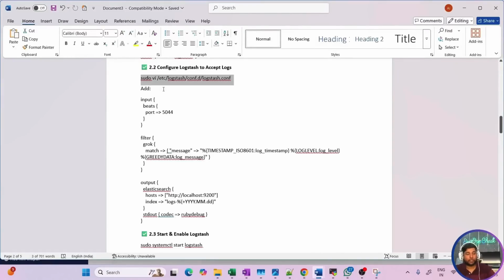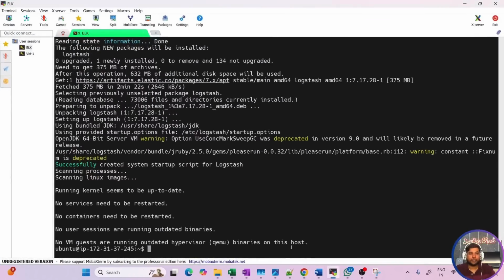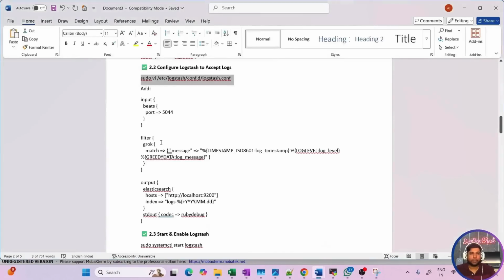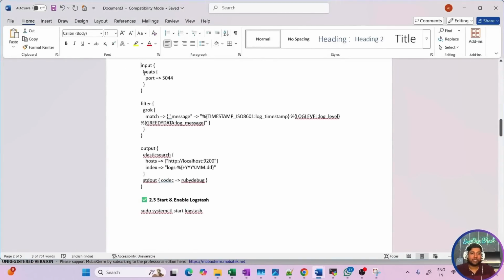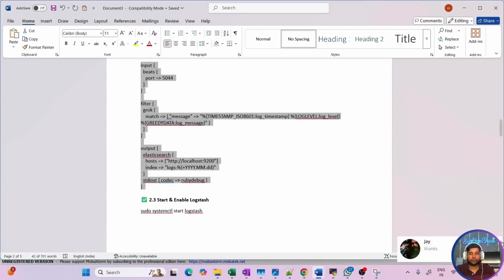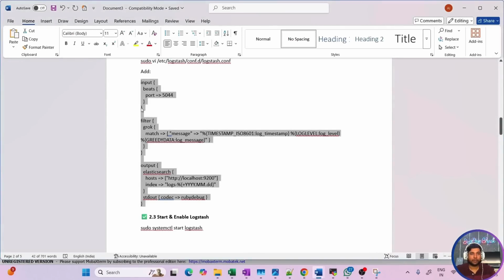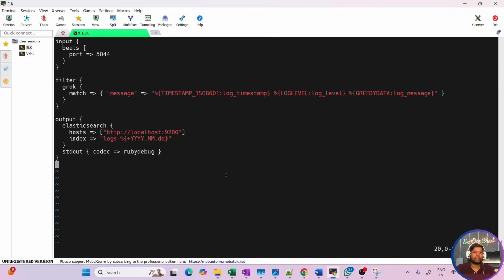So guys, next step was to create the configuration file for Logstash, and that we can put in this format. This is basically the filtering we are putting, and filtering is being done using this one, grok. Okay, give me 1 second. So I can copy this and put it here in the configuration file, and let us save this.